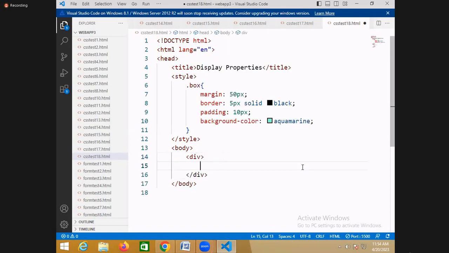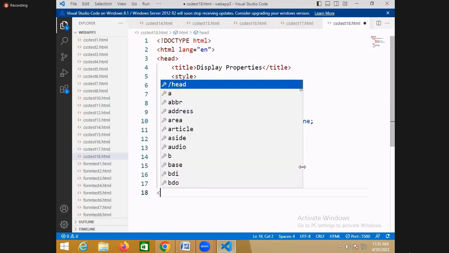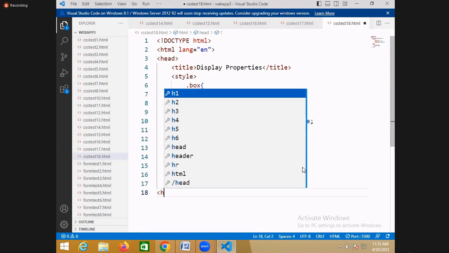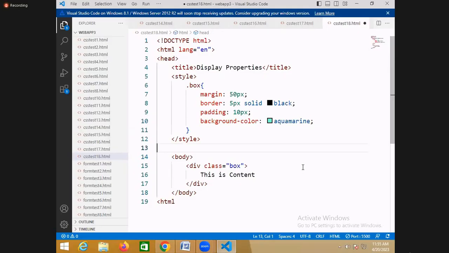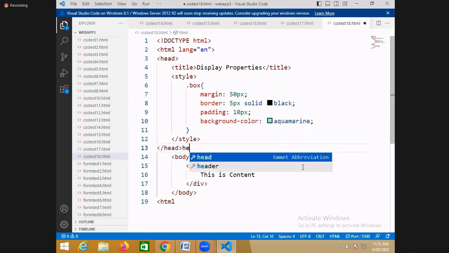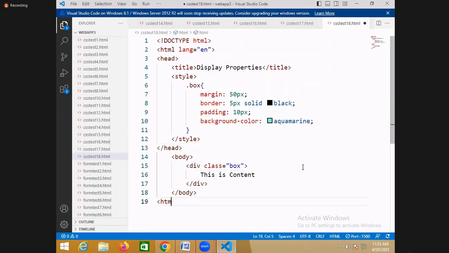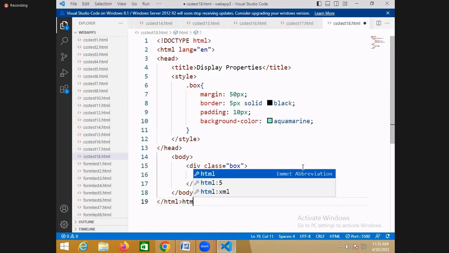By using a division, with a class selector. The name of this class is box. This is the content. I just close it. Here I close the header, and what did I close here? HTML, right.